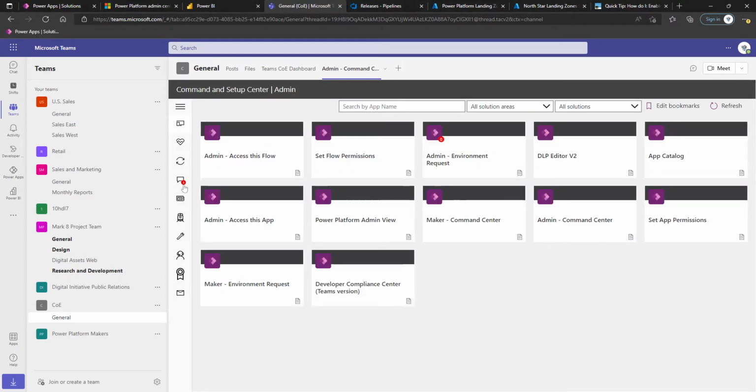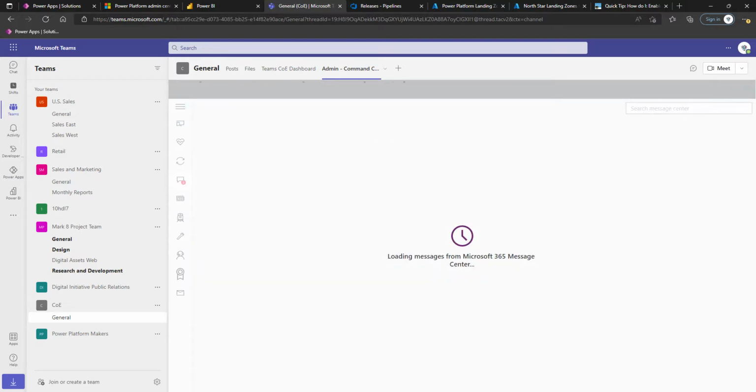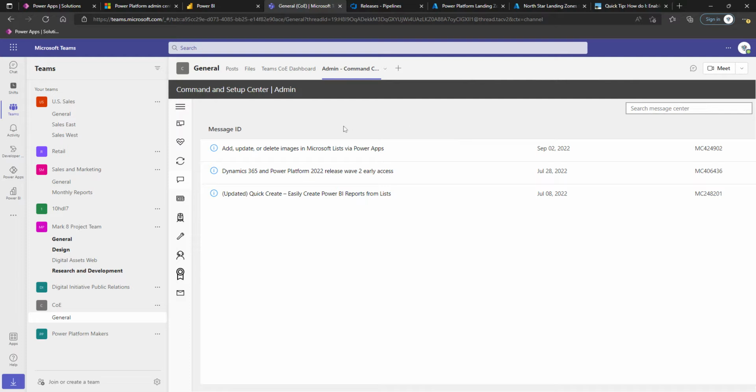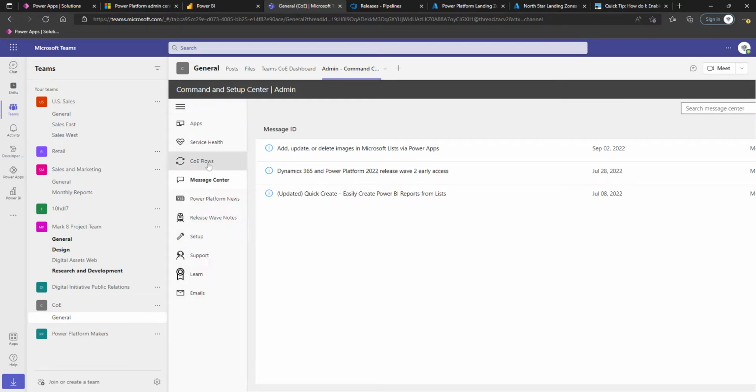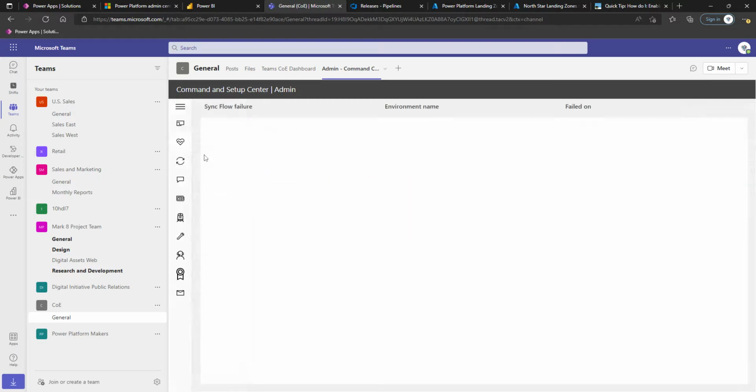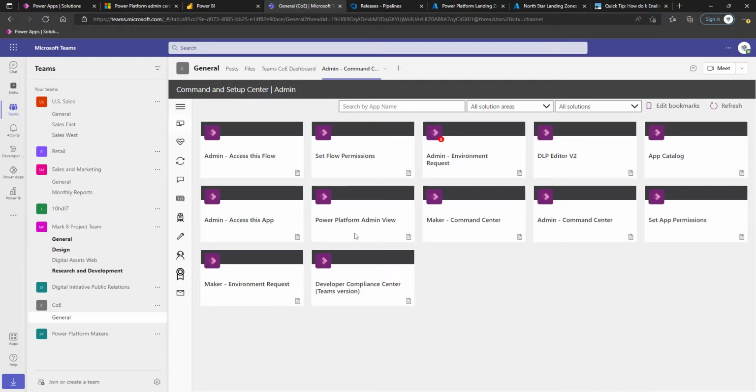Now that it's loaded, you can see we've got our messages, and that was the prereq of setting up the Azure AD, the Azure app registration with the necessary API permissions. And as I say, I would familiarize yourself with all of this, such as service health, which can be quite handy. It's just a one-stop shop, really. And above and beyond that, rather than having to add all of the individual apps, this is your landing zone, if you will, to jump into the various other elements.